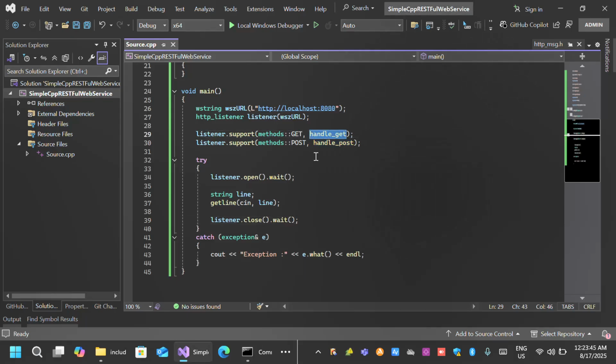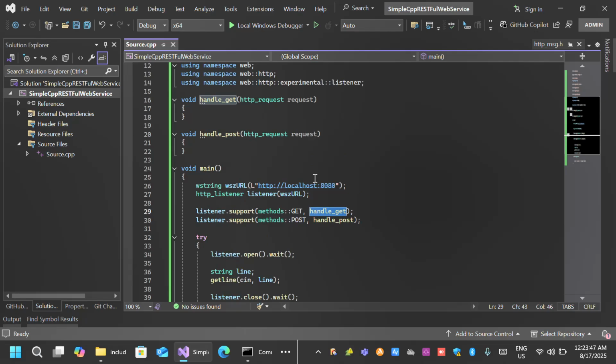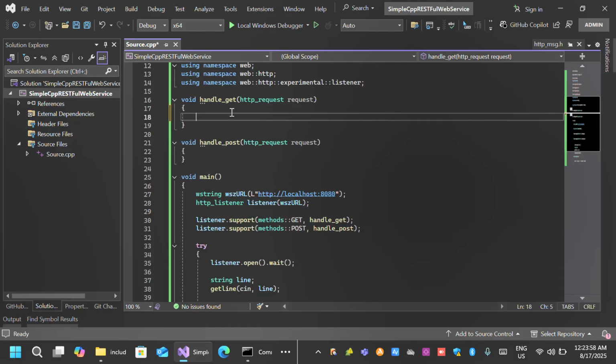First we'll add a simple get that will handle the request. So this C++ RESTful SDK supports its own data types called string_t, which is nothing but a typedef of wstring, which is available under class name utility.